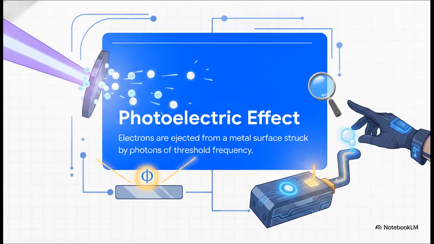And this leads us to an absolute mind-bender, the photoelectric effect. If you strike a piece of metal with a photon of a high enough frequency, which we call the threshold frequency, you can knock an electron completely out of its surface. There's a minimum energy requirement known as the work function that keeps the electron bonded to the metal. But if the light hitting it clears that hurdle, the electron gets ejected instantly. This is huge because it proves we can force electrons to physically move using external energy. It is the bedrock of how we start harnessing electrical charges.